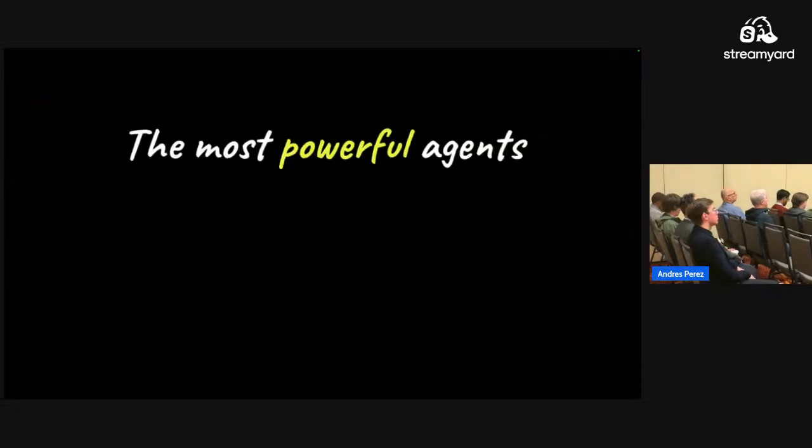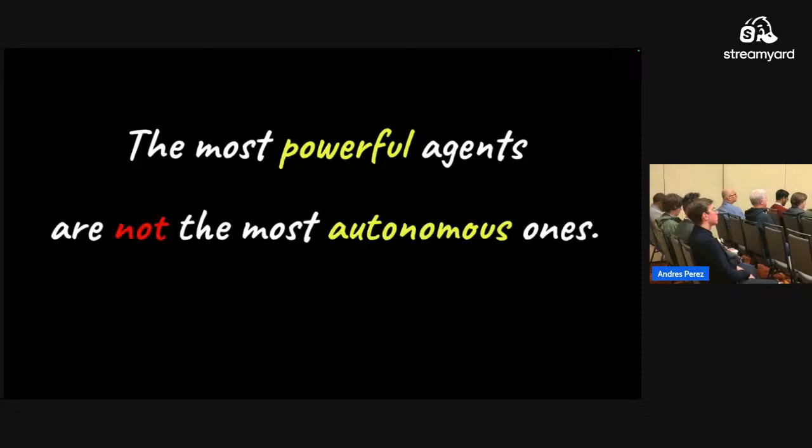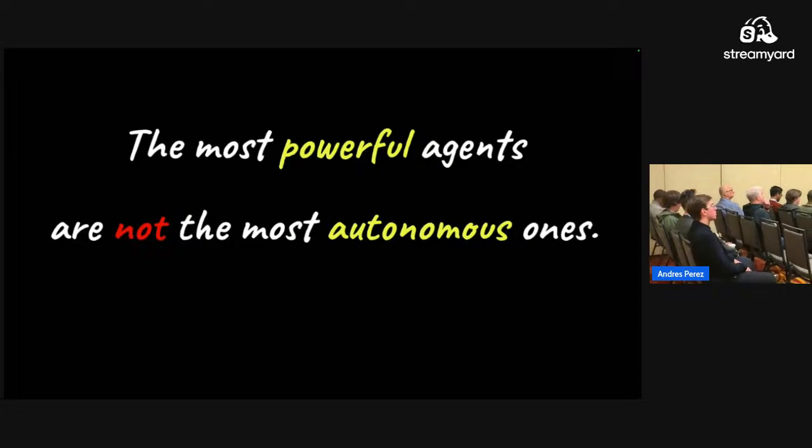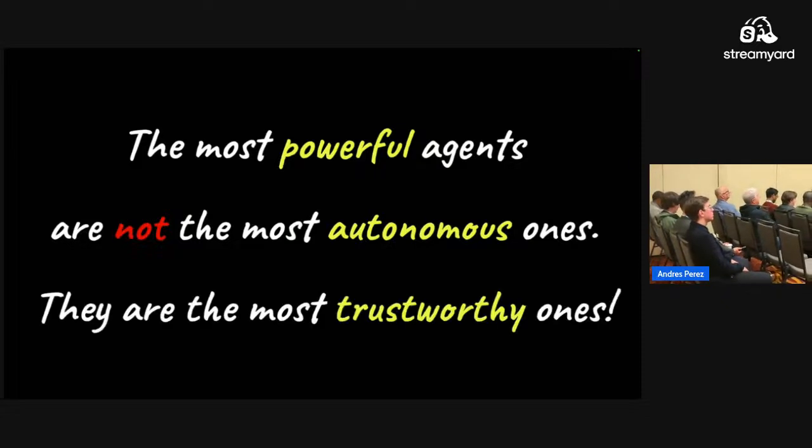So the most powerful agents are not the autonomous ones. It's not about doing a lot of things. It's the one that you can really trust. And you're going to trust it because you're going to say, in this particular situation, I want you to execute this particular instruction. And forget about everything else. You cannot tell me everything else. I got that inside my API. So you're going to be able to now, with the help of the new Agentforce, trust your agents. And that allowed me to build that complex deterministic engine, which was not possible otherwise.